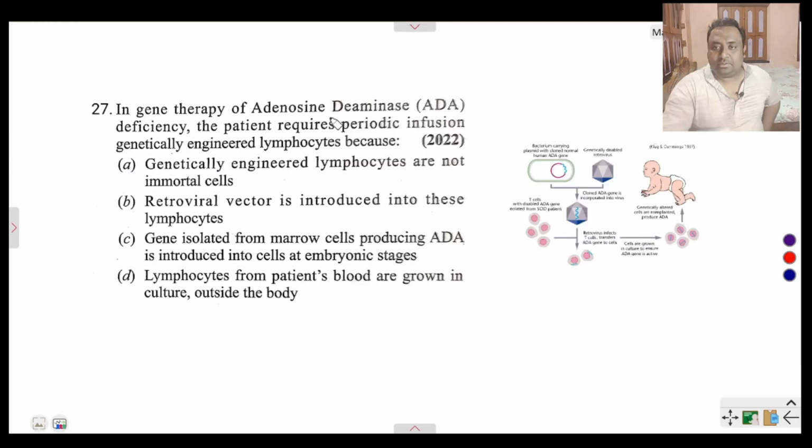Next question, and this is the gene therapy process. Here the bacteria, okay, here the gene of interest. This gene of interest is transferred to the retroviral DNA, and then this retroviral DNA containing vector is transferred directly to the human body. But this process is not completely successful because ADA is not permanently cured here, just temporarily cured.